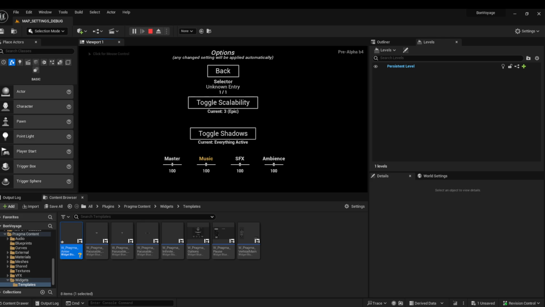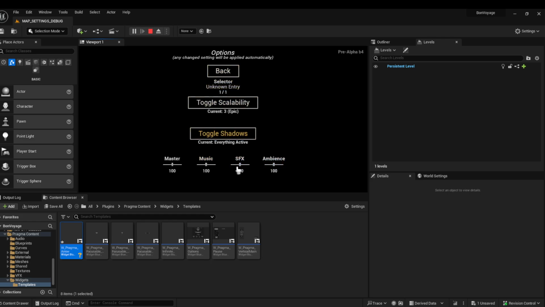And well, today is the day that I need to make the widgets for the settings menu. In case you are confused about what the hell is a widget, a button is a widget, a selector is a widget, a slider is a widget.